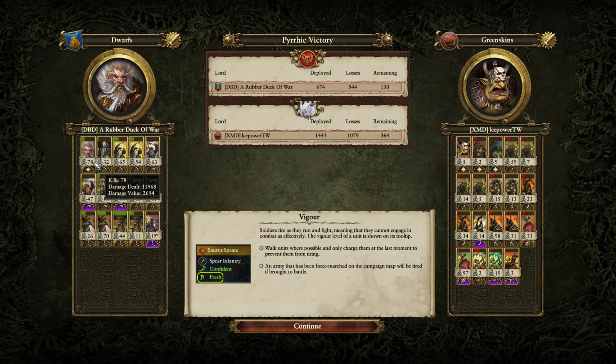And Grombrindle, man, you champ, 2,654 damage value, nearly 12k damage dealt, and up to 78 kills. He's certainly put on an absolutely fantastic showing. Probably pulling down his trousers and showing his bum to the fleeing Greenskins at the end there. Miners were just chaffed to hold the line there.